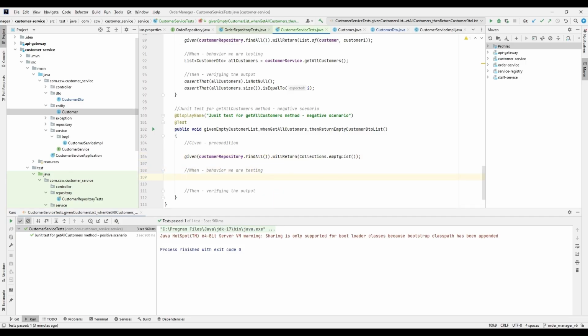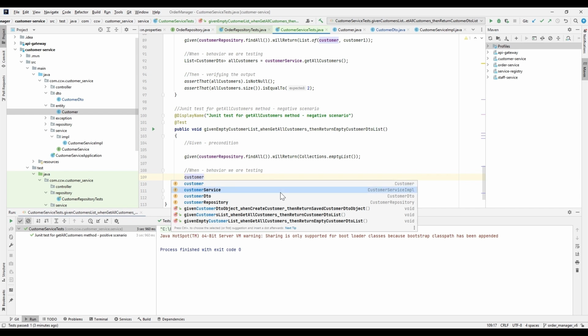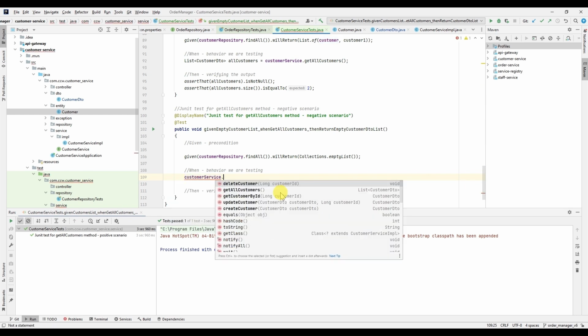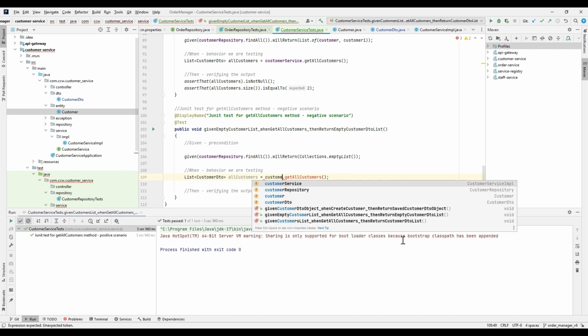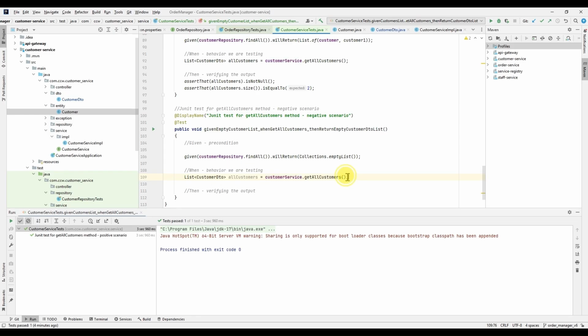Still the same action, that is customerService.getAllCustomers, and we will assign the result of this method call into a list of customer DTO objects, and I will give it like allCustomers. Here customerService.getAllCustomers is the method call we are going to perform.